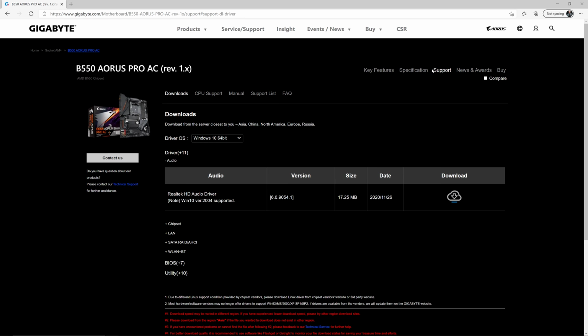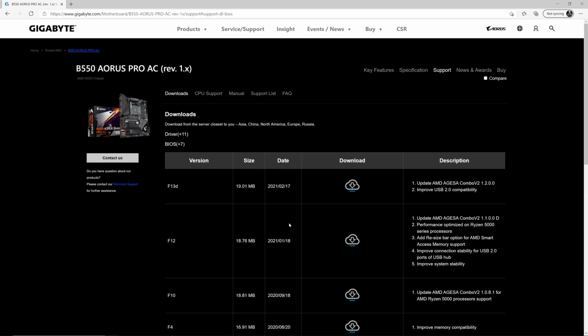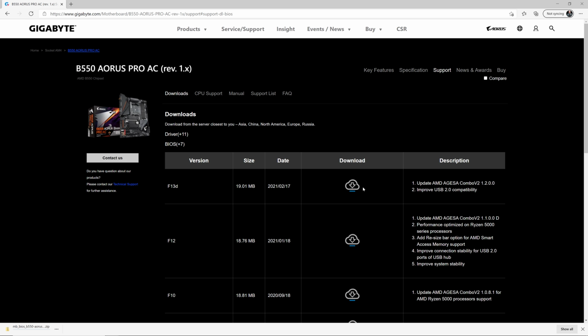So once we do that, you'll see a bunch of different things you can download for your model motherboard, and what you want to do is go to the BIOS section, and it'll show you all the different BIOS releases for that motherboard, and you want to get the latest one. And over here is a description, all the fixes that are in each one, and you have to have at least this version, F10 or newer, to support Ryzen 5000 series processors. So I'm going to go ahead and grab the newest one as of the time of recording, and I'll just download that. It's only about a 32 megabyte file, and it's going to come down really quickly.